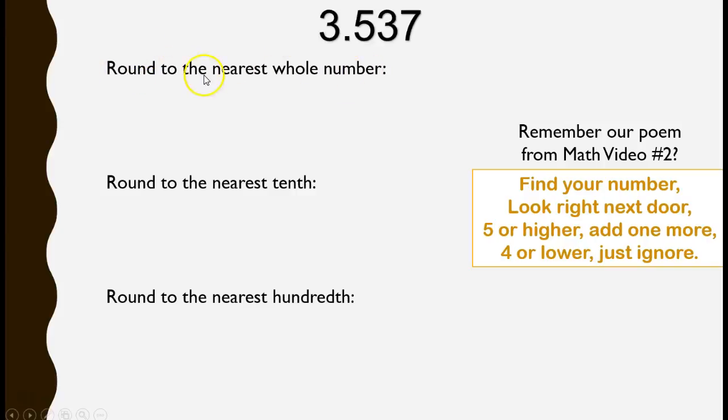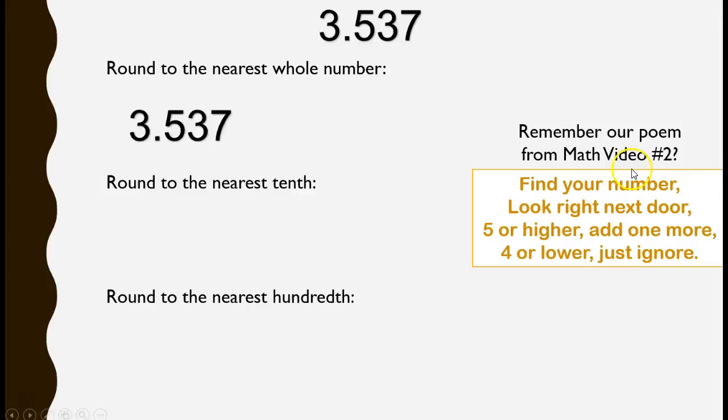Well, what does that mean? Well, we know that any number that's on this side of the decimal is whole. Any number that's on this side of the decimal is just the part of a whole. So they want us to round to the very first whole number. That's the nearest whole number. So we're going to round to that place value. Okay, so here's our number.